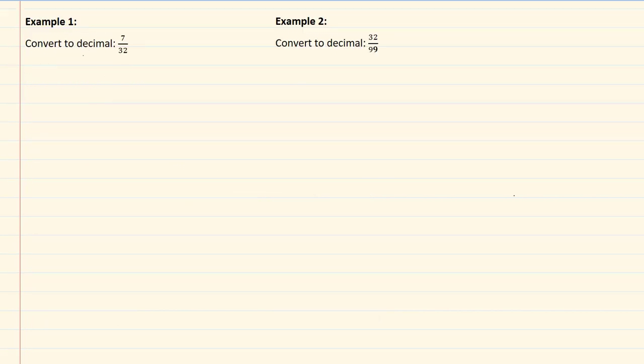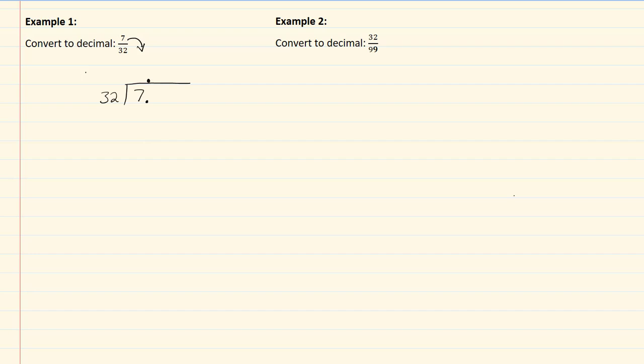We need to convert to a decimal 7/32. So this is the way that I think about this. We're going to tip it over to the right because we work left to right. And that means that the 32 goes on the left-hand side of the bar and the 7 is going to go on the other side of the bar. I want to put my decimal in place so that I have my numbers and my decimal in the right place when I get to my answer.